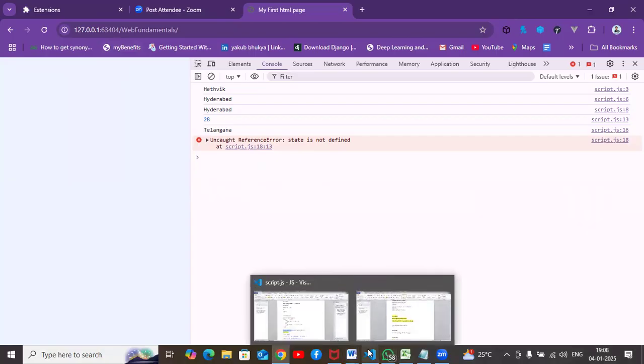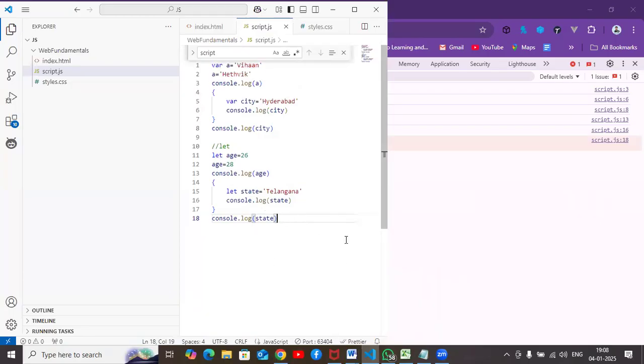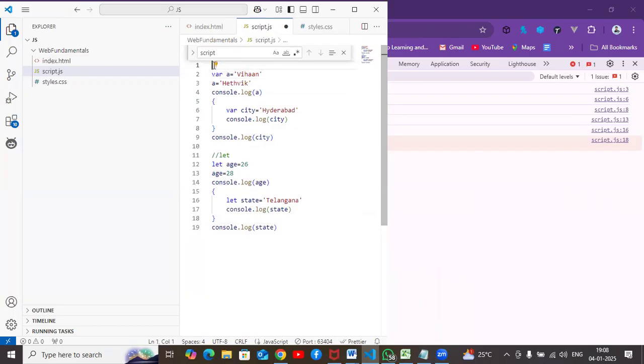Whereas coming to var, previously we got that value, right? So the difference between var and let is that the scope of the variables is different. So the first point is the scope of the variable.